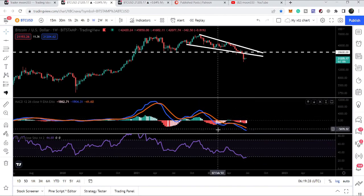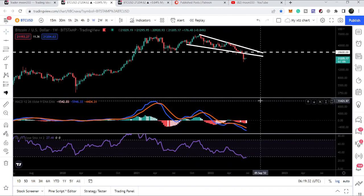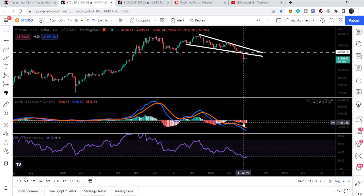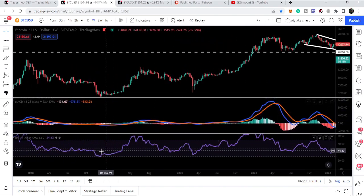The next signal after the RSI that I was telling you we need to wait for is the MACD. We need 2 signals by the MACD, and after the second signal it will be confirmed that Bitcoin has bottomed out here, and the bottom for Bitcoin is $17,500 that we have already touched. You can see that MACD is giving a weak bearish signal. It was very strong bearish, now it is turning weak bearish after the visit of RSI in the oversold zone. And previously it happened here as well.